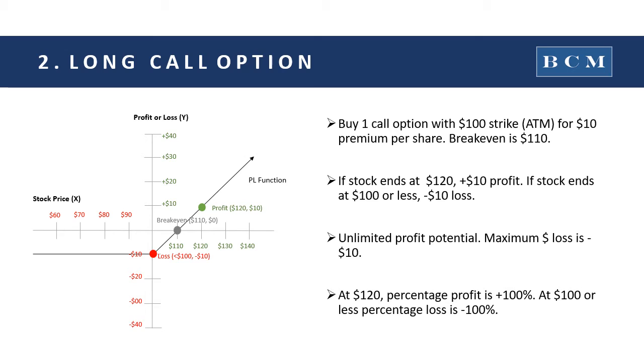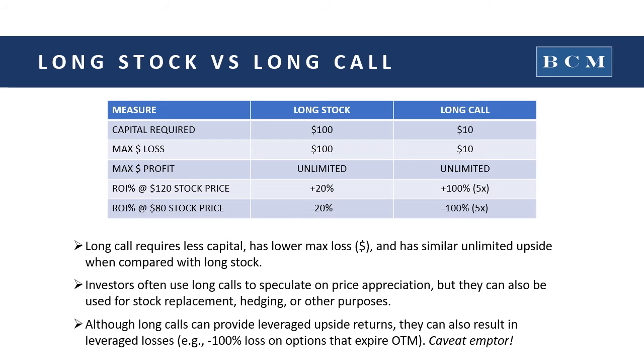So, I mean, that was a lot to go over in a short amount of time, I know. So we're going to summarize all this information on the next page to clarify the comparison between a call and a stock. This table compares the stock to the call examples side by side. Looking at the table from top to bottom, left to right, notice that the call requires 10 times less capital to buy, and it has a loss that is 10 times less in dollar terms when compared to the stock. At the same time, the call still retains the same unlimited upside potential that stocks have.